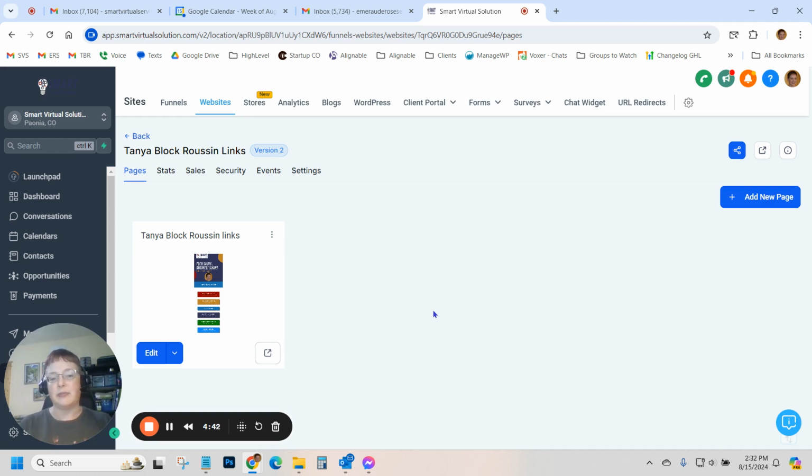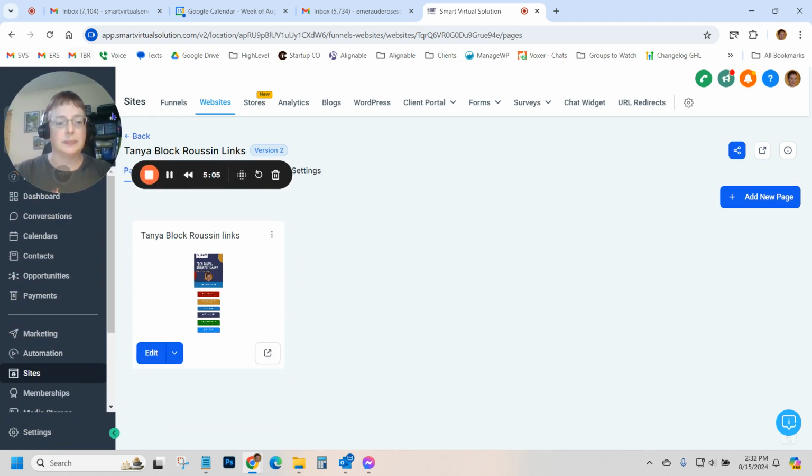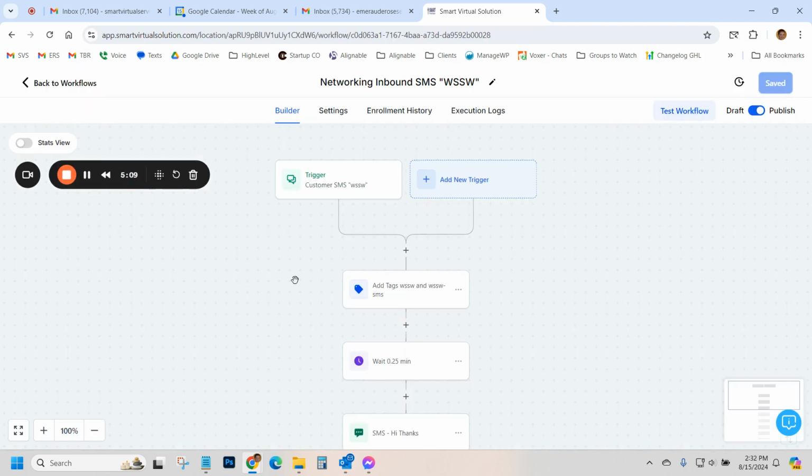So if I'm standing in front of them and I don't have all my stuff right there on hand to make it easy for me, I can just say, hey, text me at this phone number, and text WSSW, because the name of the event is West Slope Startup Week. So WSSW is the initials. And so text me that, and then it will set off the automations. So let me show you what those automations are. So basically, whenever a client texts me that number and the inbound message has some sort of version of WSSW, they can even say, hey, I've met you at the WSSW event or something like that.